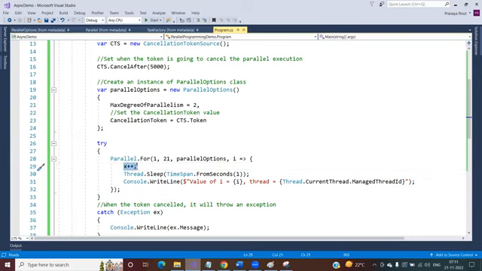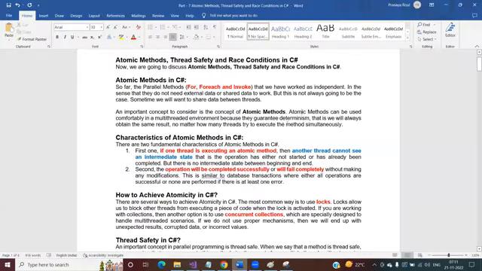And if you are getting a different result for this X variable each time you run the application, it means your application is not atomic. This method is not atomic, right? So what you need to do is provide some mechanism which will ensure that irrespective of the number of threads trying to execute the method, it is always going to give you the same result. And if it always gives you the same result, then that method is nothing but an atomic method.